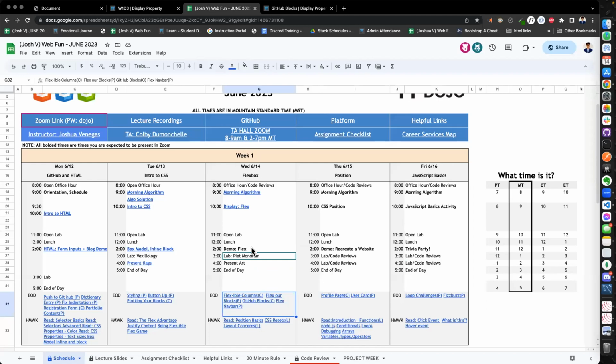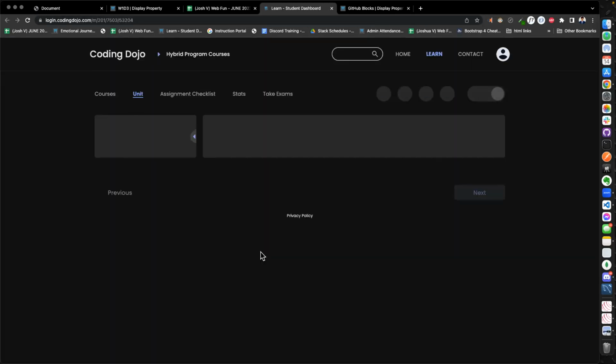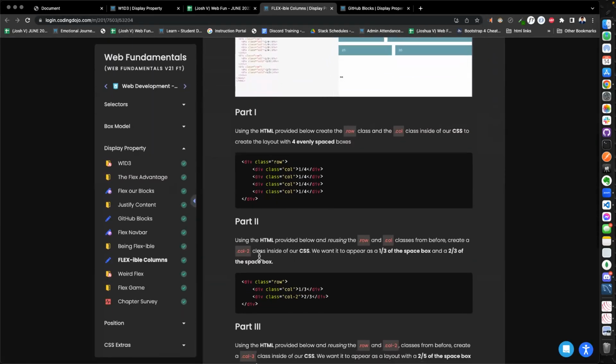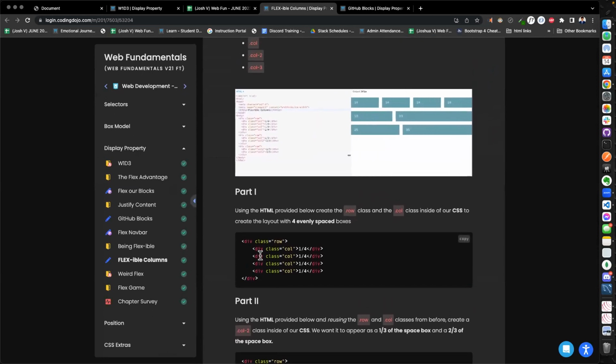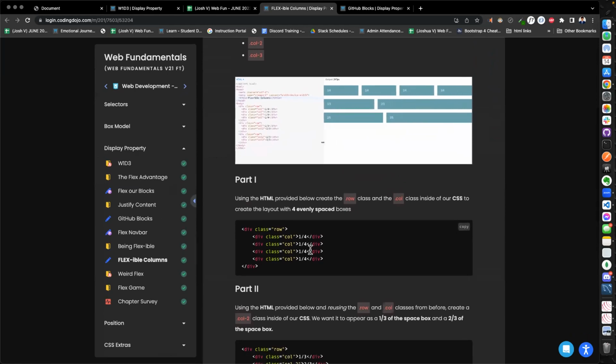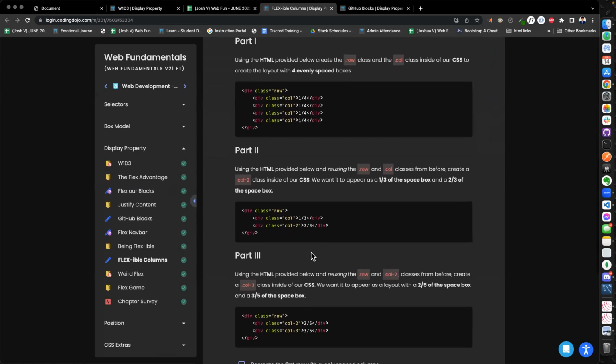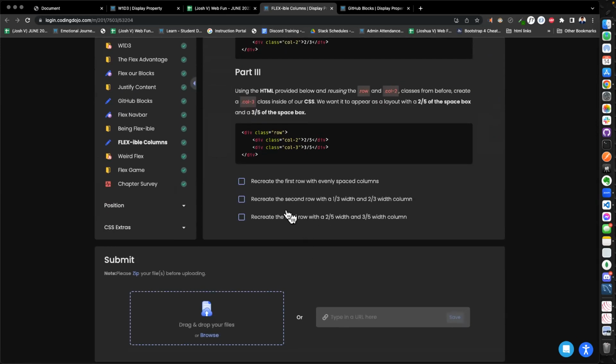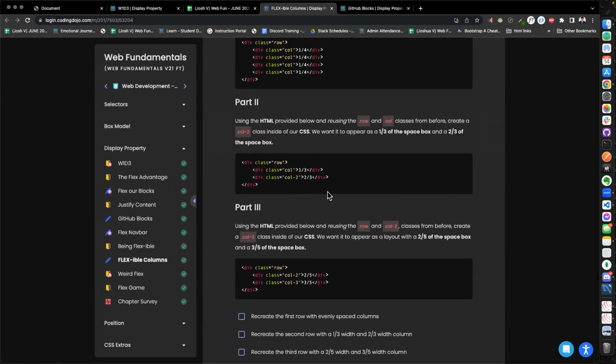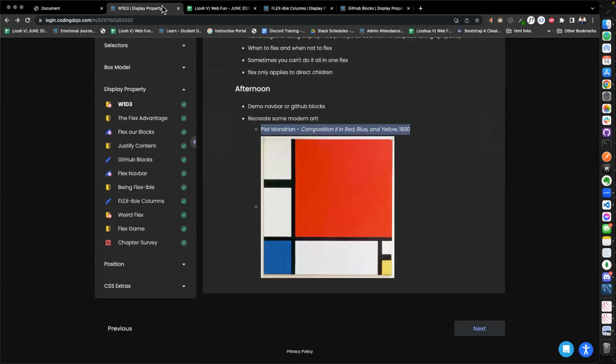And we also have flexible columns. So let's look at that one. Here's flexible columns. All right. So we want to make the rows of columns divided by the flex property that we give it. Okay, so we have those core assignments to work on.